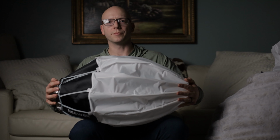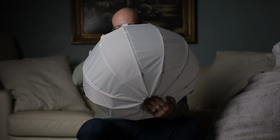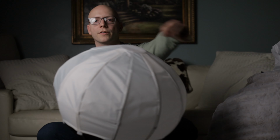But the thing I don't really like about this one, at least for a key light for this type of setup, is that it's a lantern light, so it emits light all the way around, 360, which is cool for some shots, some top-down shots, or even lighting a subject for video or photography purposes. But for a studio shot like this, I don't like it. It lights up way too much of the room.